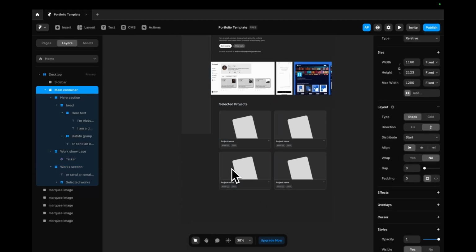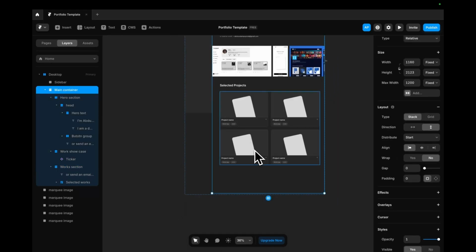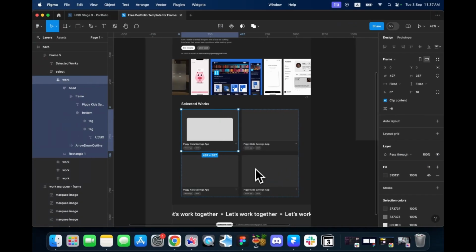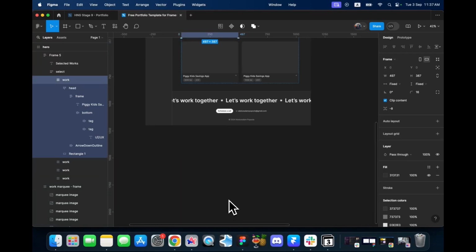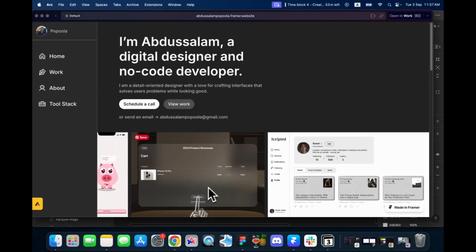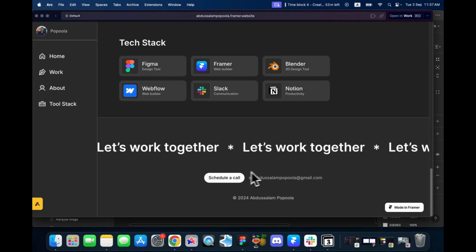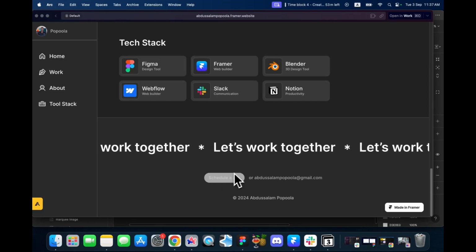So now if you've done that already, so we've seen selected work, what other thing do we need to do before we go to the next page? Okay, the footer section. And how does the footer section look like? This is how it looks like. This is it here. Let's go together. On hover, it slows down. So it's just like a ticker. We're going to do the same thing. So we're going to come over here.